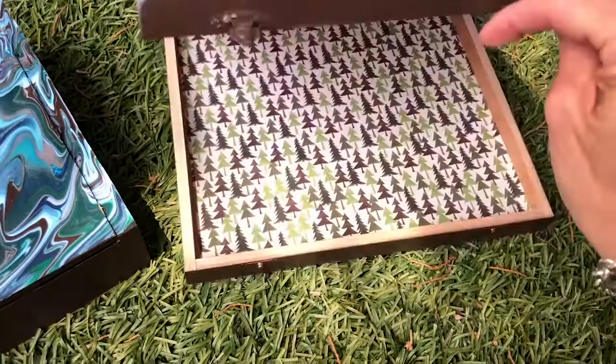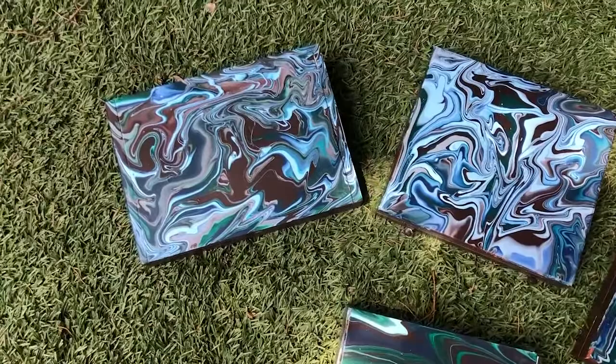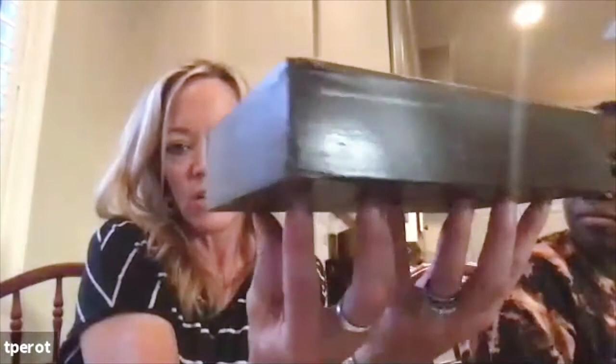And I tried to do colors that reminded me of mountains, water, rocks. And how did you isolate just the box top? Yes, so that was fun. I covered the entire thing with painter's tape. And actually I didn't cover the bottom, so then I had to go back and spray some of the bottoms. But I covered all of the edges with painter's tape so when it would drip down, it could go on the sides. When you let it drip, you raise it up so it'll just drip off. But some of them did go underneath, or like when I tripped over it and I had to pick it up and I had paint on my hands.